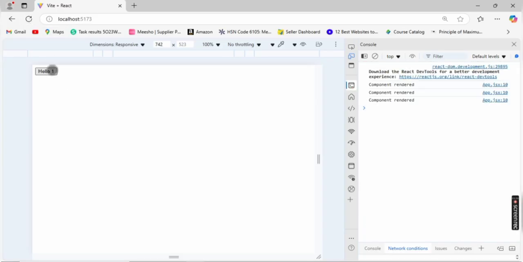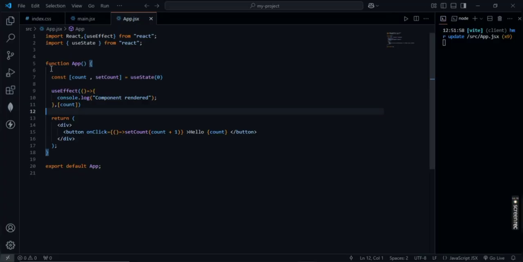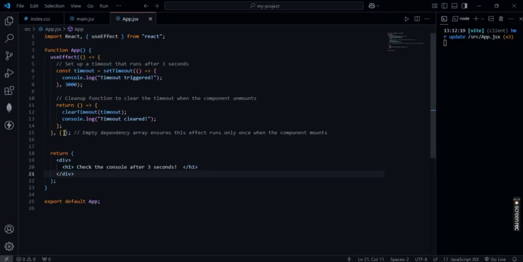So whenever we click here, our component re-renders. What does this empty array mean? The useEffect hook runs once when the component mounts because the dependency array is empty.